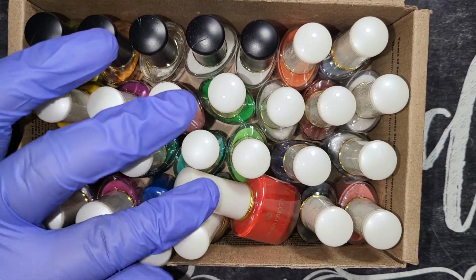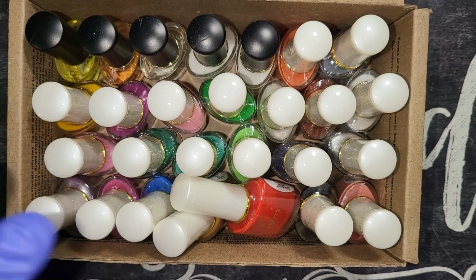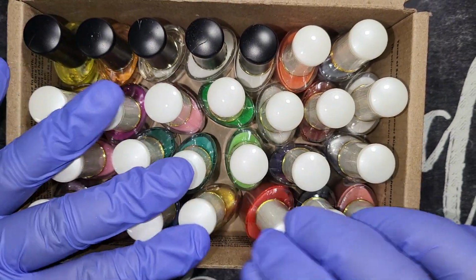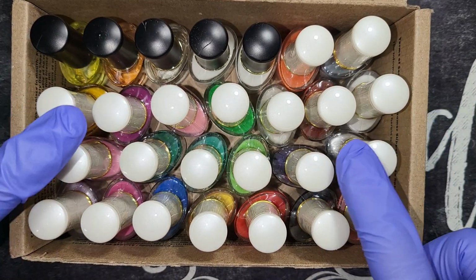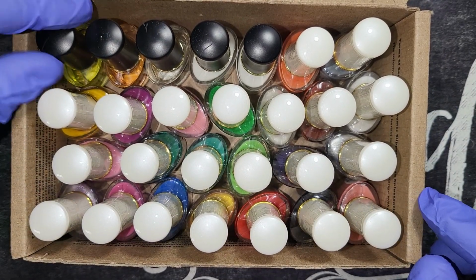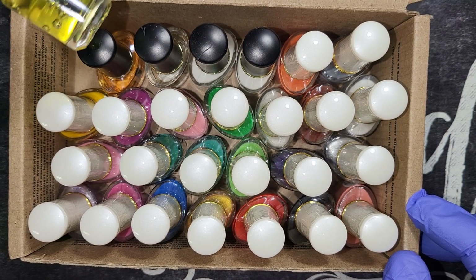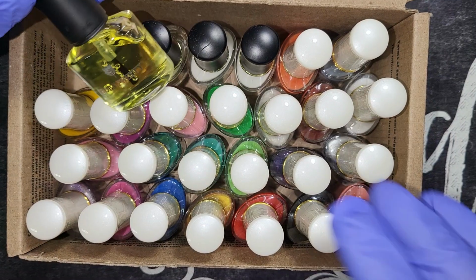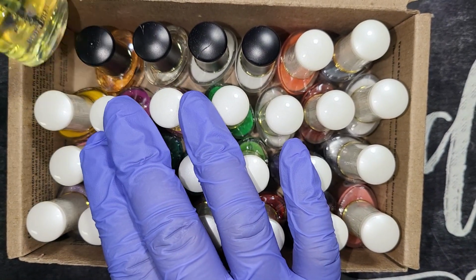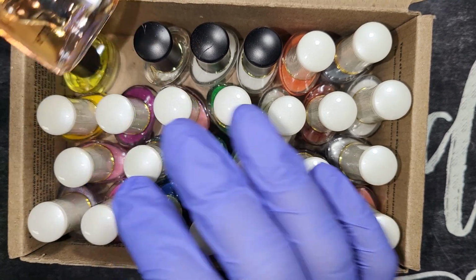I was using these gel stamping polishes and they were not working. They were coming up choppy, so I'm really excited to try these out. You can pretty much see the array of colors. One thing I did like is it also comes with this polish remover. I'm pretty sure you've seen this online where you lay it on the nail and the gel just kind of pops. It also comes with this nail oil.